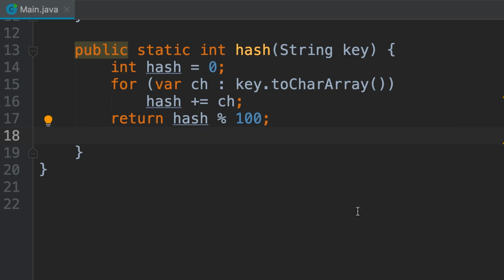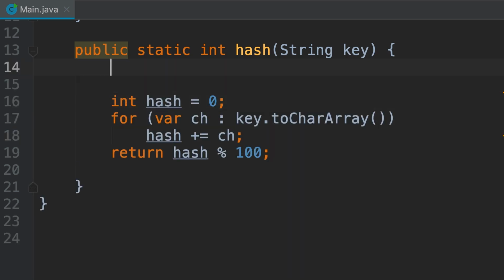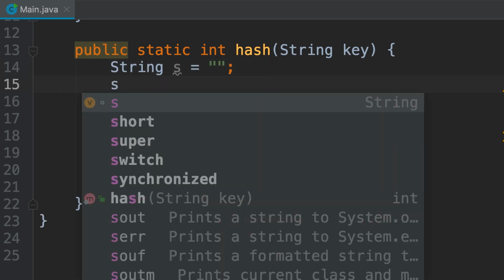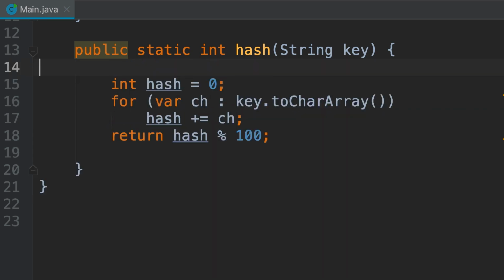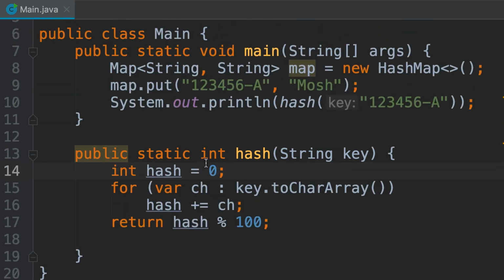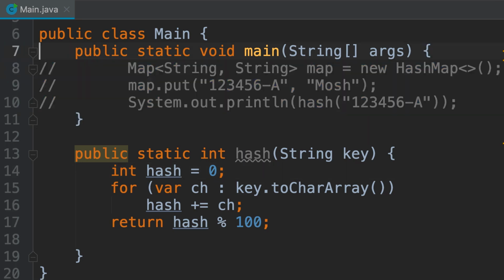Now, in Java, every object has a method called hashcode. So if we declare a string here, this string has a method called hashcode. This method will convert the string into a hash value. Let me show you. So back to our main method. Let's temporarily comment out all this code.